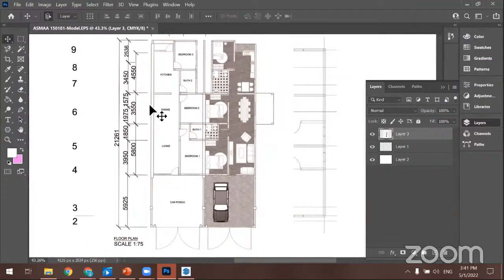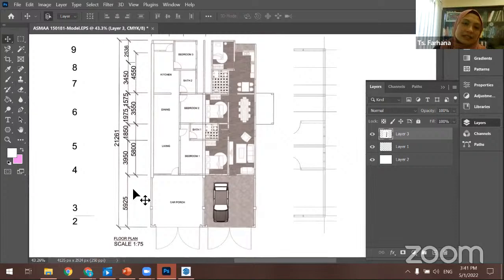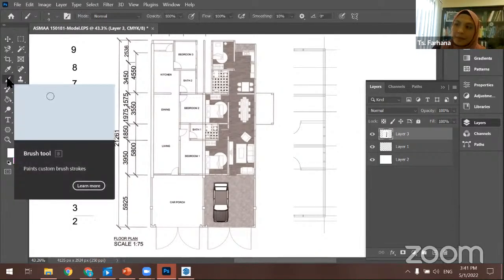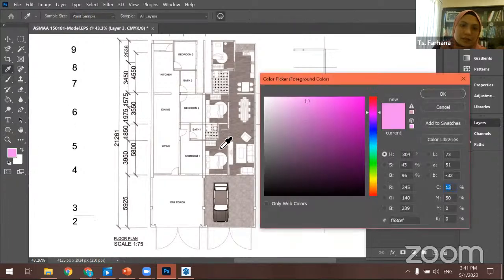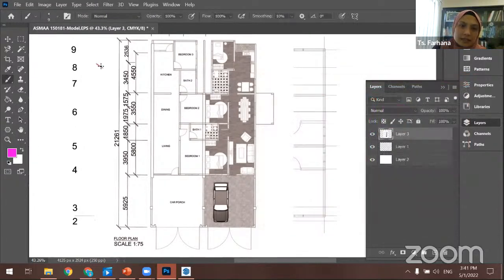Then one more, later you take note of these comments. On the numbers, the dimensions, later Izzati edit again so that, for example, say like this.